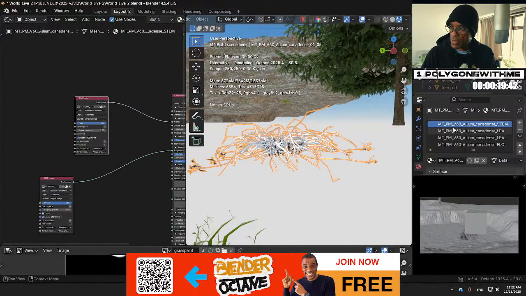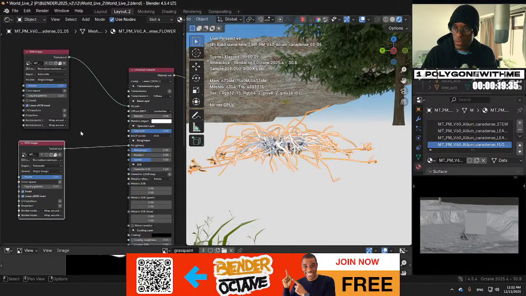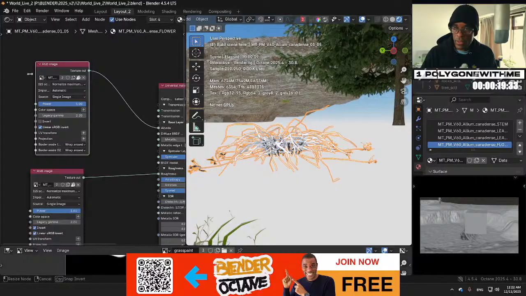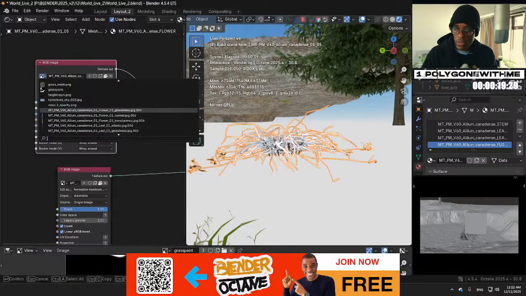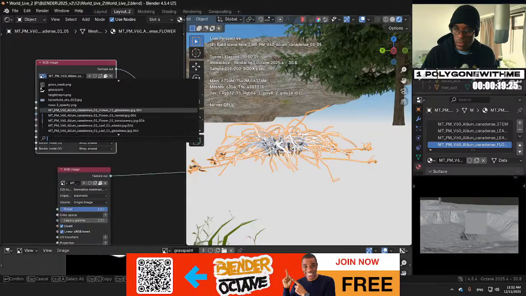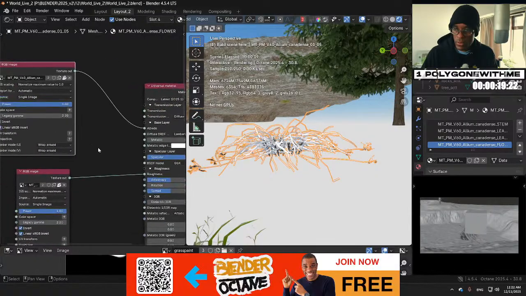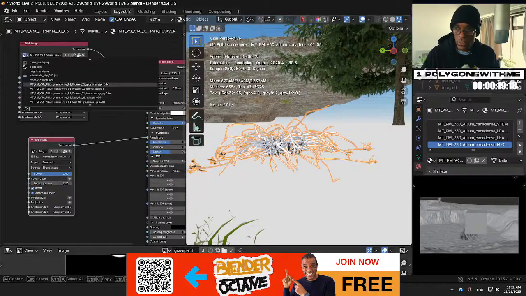Transmission ones, guys, makes it transparent. But I think that this might just be missing its map. Glossiness. Well, that's wrong. These are plugged into the wrong thing. Glossiness. This shouldn't be glossiness.